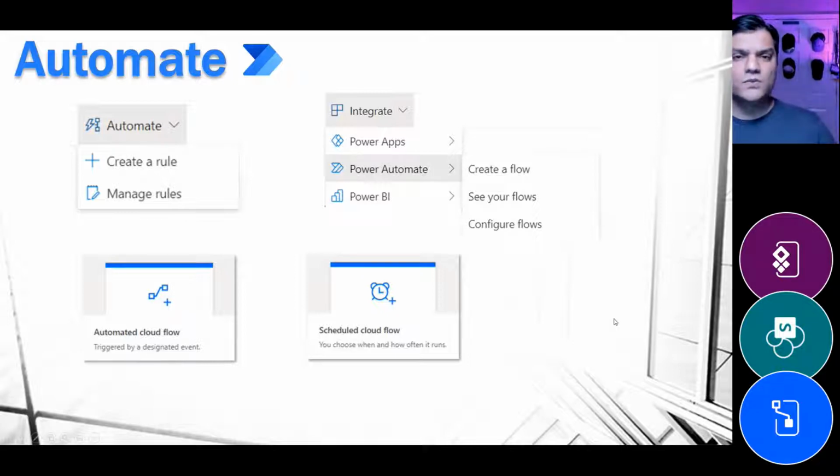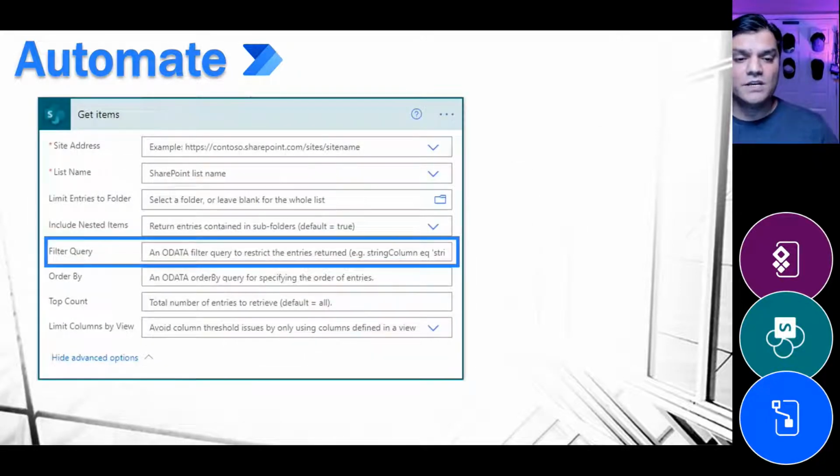But I also want to touch on two very important actions that I see a lot in SharePoint. It's the power of SharePoint. Get items is one of the very powerful ones. If you use the SharePoint connector, get items allows you to do server-side filtering when you're making calls from Power Automate. Filter query is basically making an OData call to SharePoint, saying, hey, I want you to get certain items, but I don't want to get all those items, because imagine that one list I showed you, 44,000 items. I don't want to pull 44,000 items and then do a filter action on that.